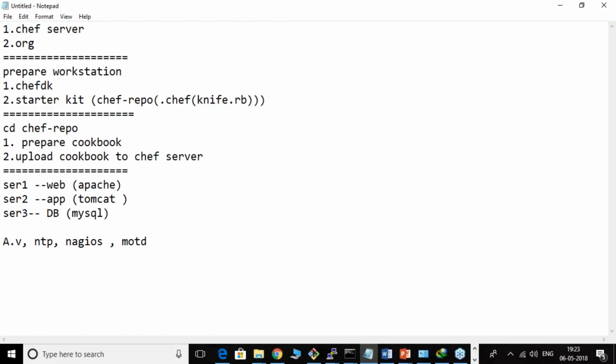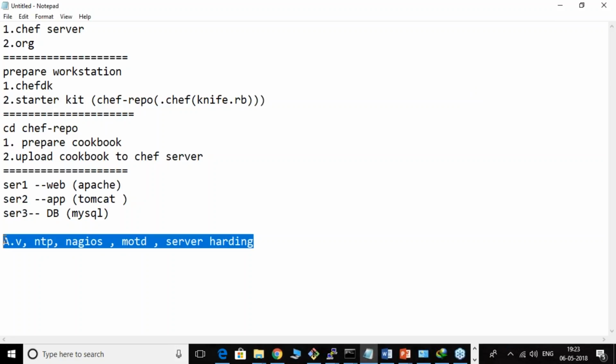In Linux, there is a file called MOTD, if you want to give some message when the system logs in. MOTD is a message of the day. Maybe a server hardening cookbook. So these are the cookbooks you require to be executed on all the servers.